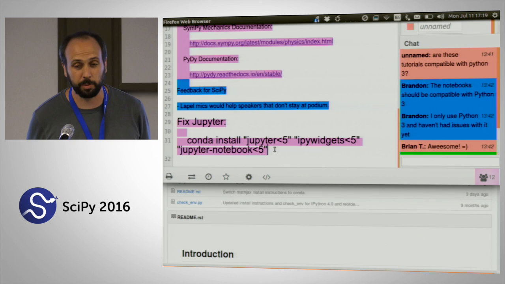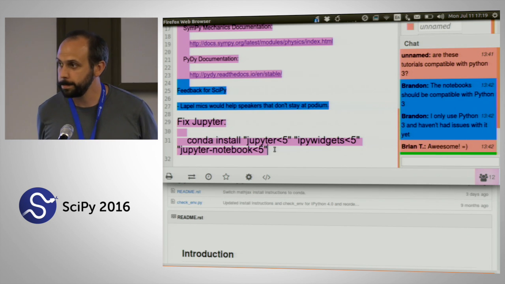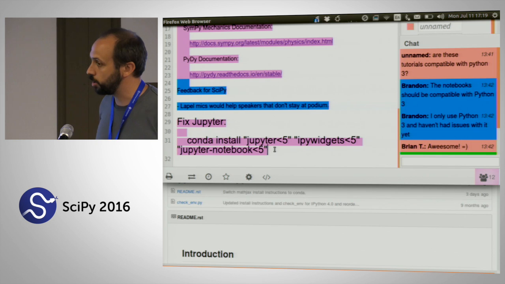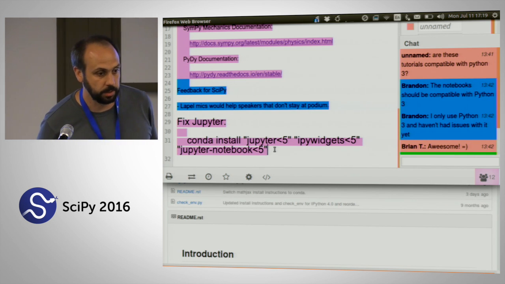Or it might be pip upgrade, and you can specify that. It's pip install, name of the package, double equal, and then the version number. Oh, yeah, that's if you want a specific version. And you might be able to do less than version. You probably have to put it in quotes if it's a less than.